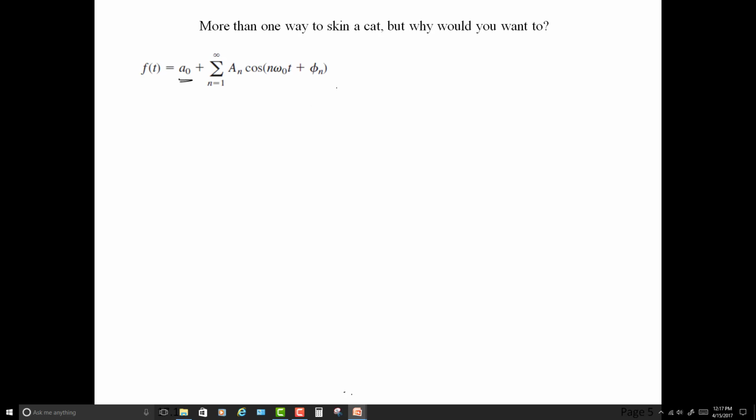But we can express the function as our DC term, which we have. And now instead of sines and cosines, we've still got the summation. But now we're going to take cosine of the harmonics and a phase angle. So this gives us a single term to go after, and we'll make it a capital A because it's going to represent, basically, a vector. You can see this coming. It's a vector. So with the help of this trig function, the cosine of two terms, our alpha here is going to be n omega 0 t, and our beta will be our phi sub n.